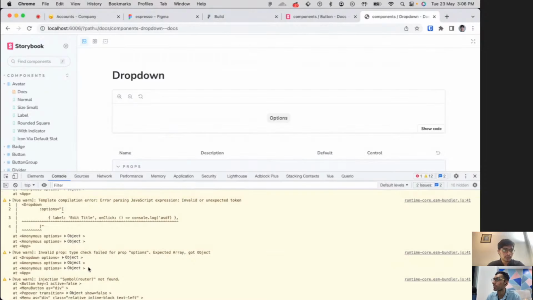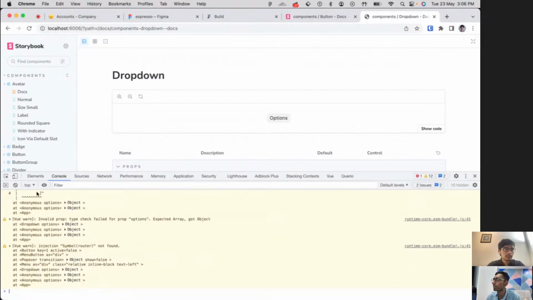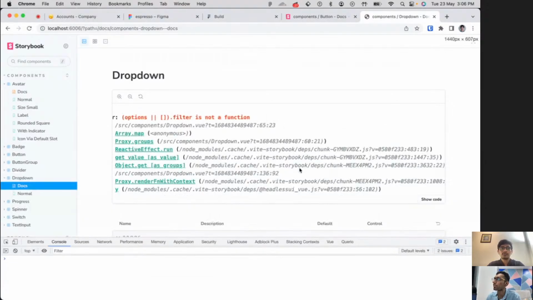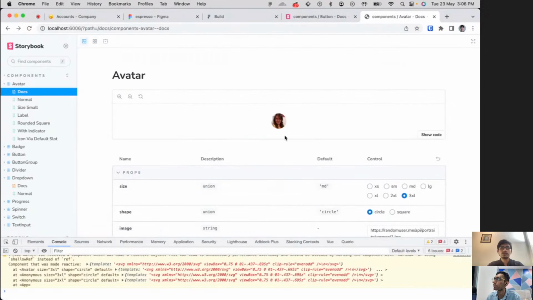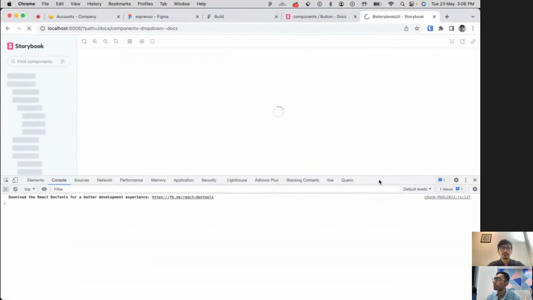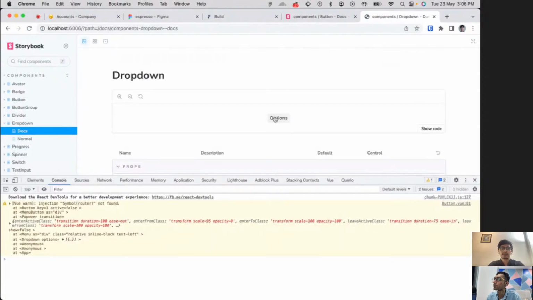Error parsing JavaScript expression. Dot filter is not a function. Okay, it works. It's working. Cool.